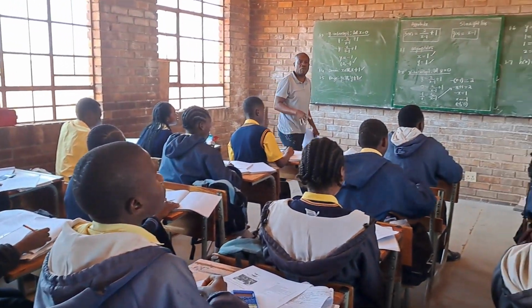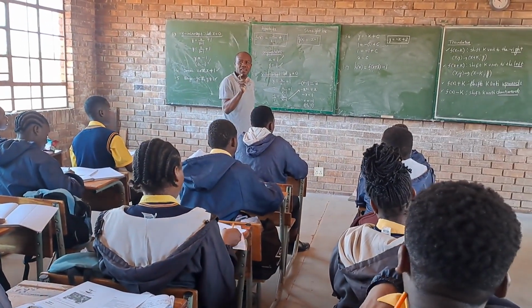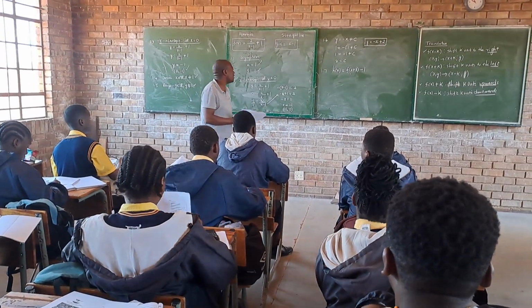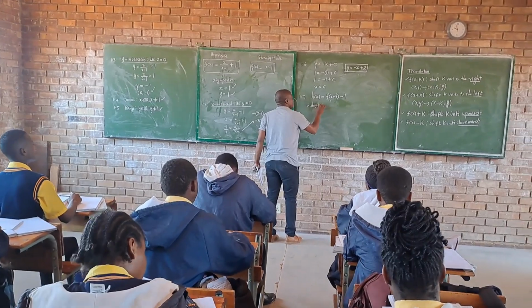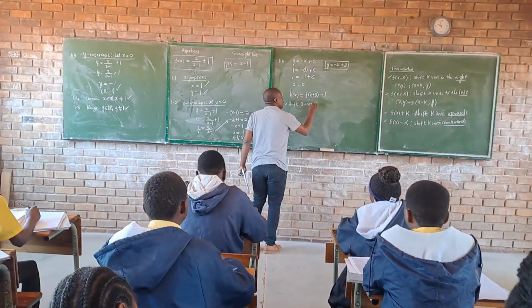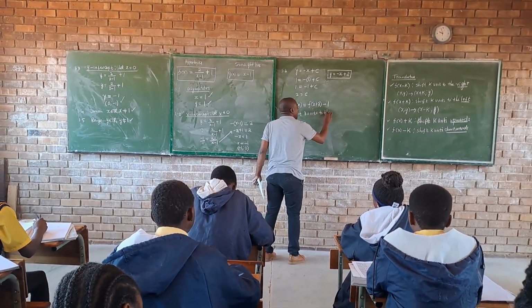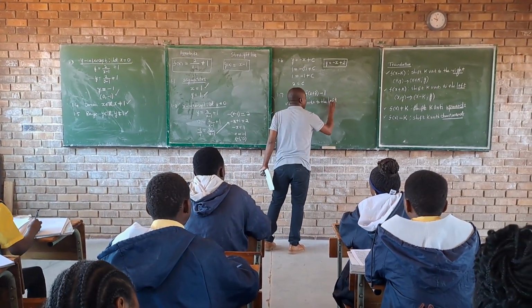Yes, the graph will shift how many units? 3 units to the left. Because of a plus inside the brackets, right? Yes. That means the graph will do what? Will shift 3 what? Units to the left because of the plus again.